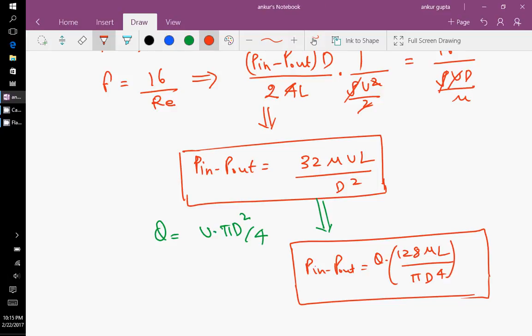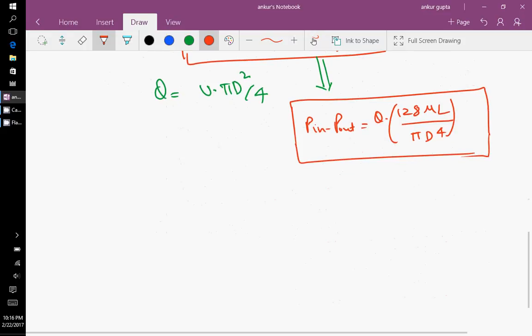Okay. You can again cross check this and verify that this is correct. So what we are trying to now do is, we have gotten a relationship between pressure input, pressure in minus pressure out, or pressure drop, absolute pressure drop, and flow rate. Now why we are doing this is that we can now start to bring back the whole starting point of this video, which is closed circuit analogies.